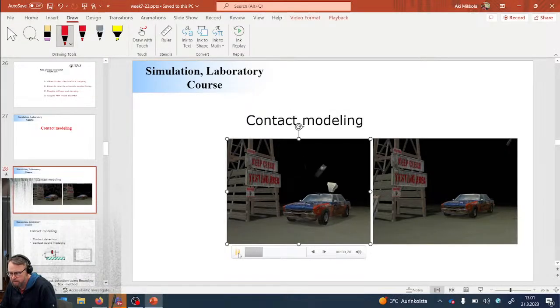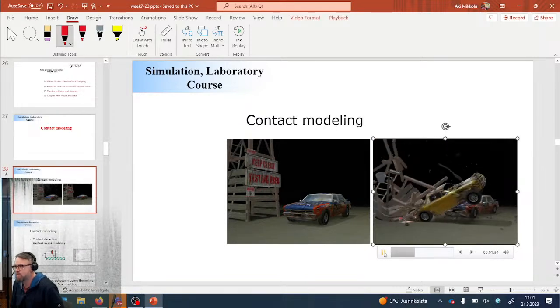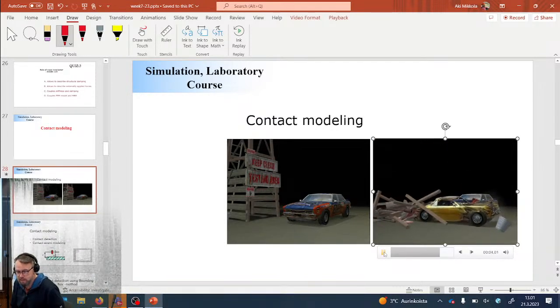Let me try this way. Okay, there was a contact between the car and the television. You don't even see that. There's a contact between the car and the television. You can see from the television that this is not the latest technology, because it is not a flat-screen TV but something else. So these are the contacts from game technology.